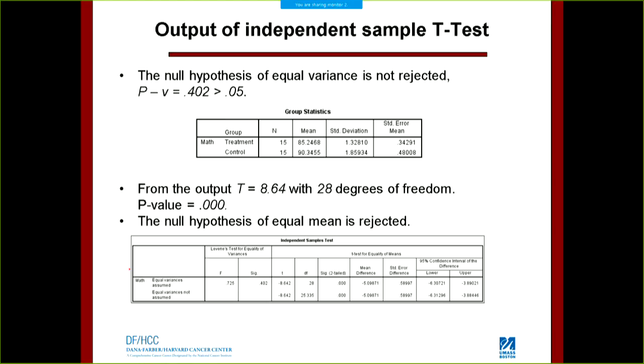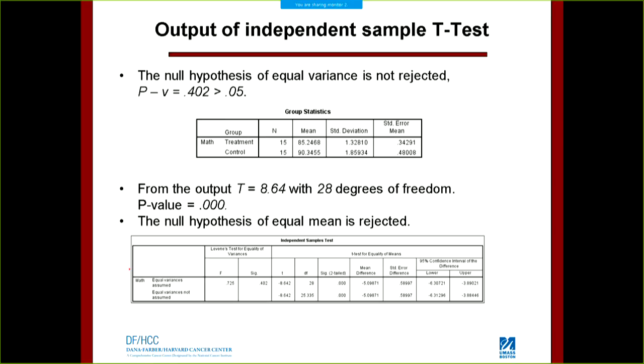You can see that the first table gives the descriptive statistics for both groups respectively, and from this output you see that there are average value differences. But in statistics, we like to know whether those differences are significant at 5% error or not. So we always compare the p-value with the 5% significance level here.